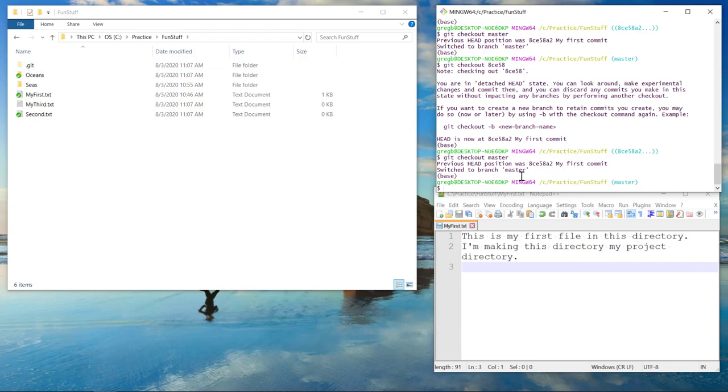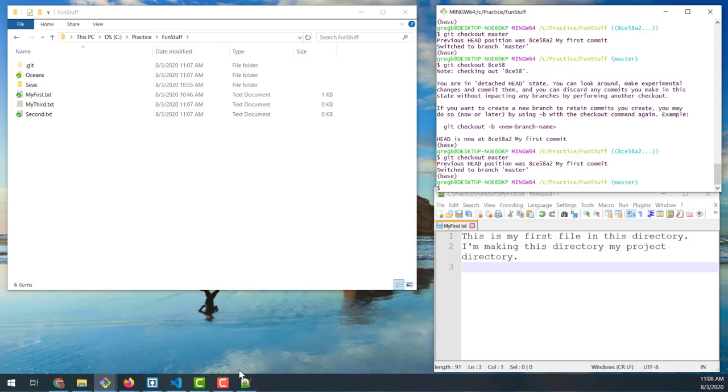So we can go back to any point in our history, any commit we do, and look at our files. If something was working in the past but no longer working, we can go see what that was.